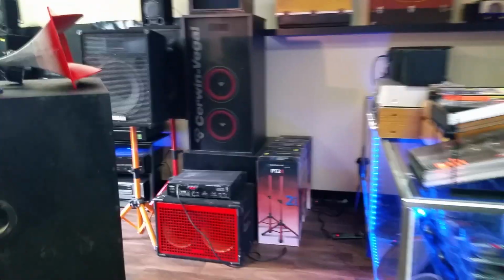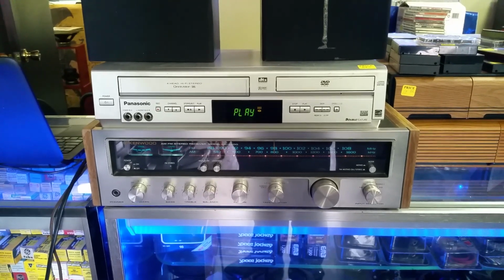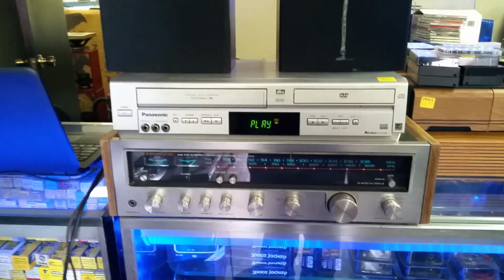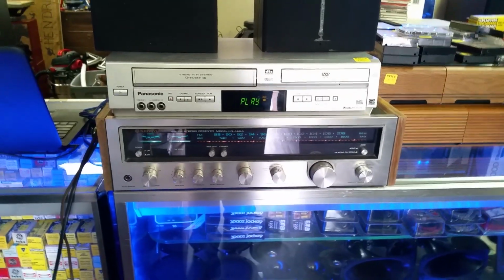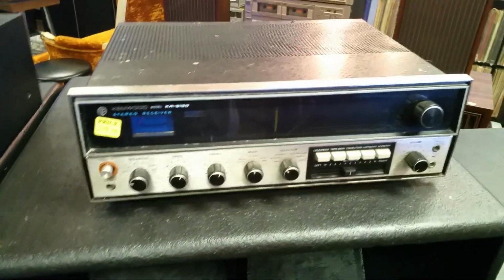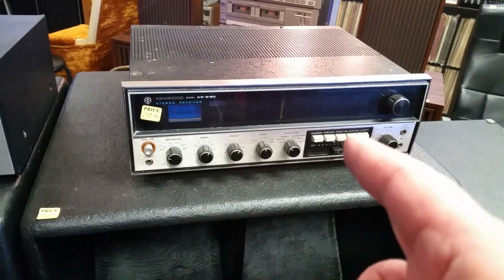And I have to say, I've never been a big Kenwood fan, or I haven't had too many Kenwoods coming through my store or my buying and selling outlet online in the past. Normally it's Pioneer and Sansui and Marantz that I'd come across, and some Technics. I don't come across too much Kenwood. But I have another Kenwood, and it's called the 5150. So this is my second Kenwood in 2 years. I really like this one.